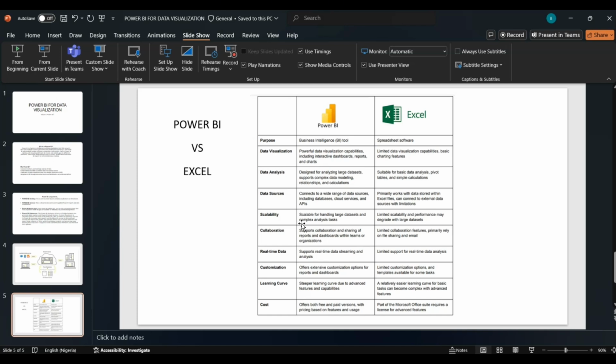That is what scalability means. So as the file increases or changes volume, the application also functions with it. It means Power BI can change as the data set increases in both size and volume. It rescales, but there's a limit to how Microsoft Excel would rescale.